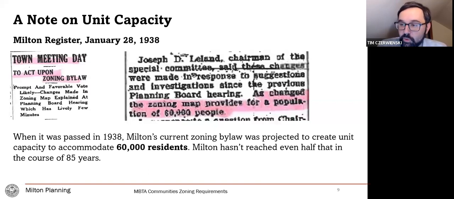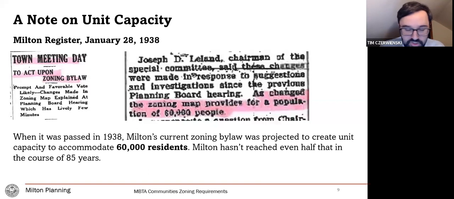The 1938 zoning, which by and large we are still operating under, A zone, B zone, C zone business districts, they're all the same today, almost exactly as they were back in 1938. The committee that developed that zoning did their own sort of unit capacity calculation. They didn't really count units, but they counted what we can expect if this zoning was fully taken advantage of, how many new people in town could it accommodate? And that zoning was calculated to accommodate 60,000 residents in the town of Milton.